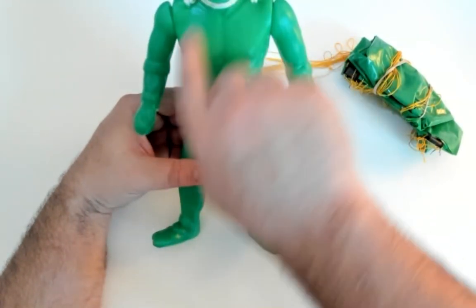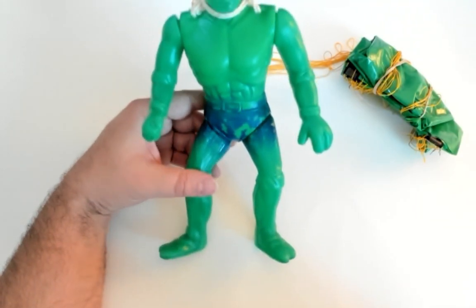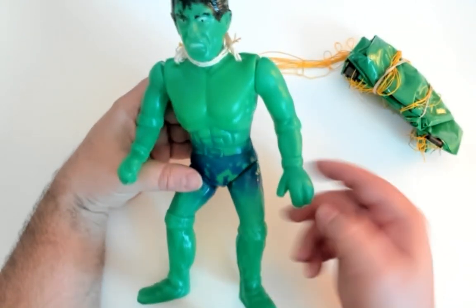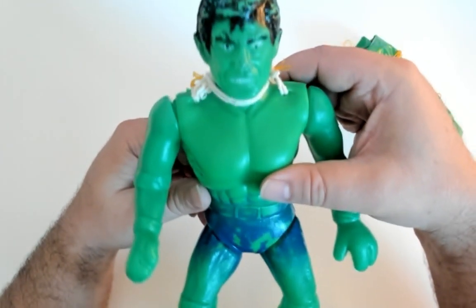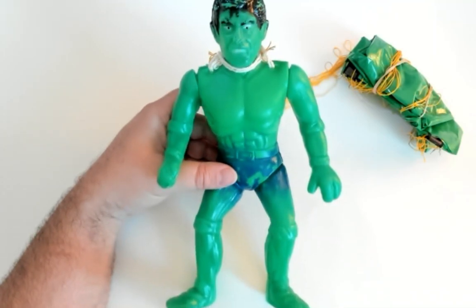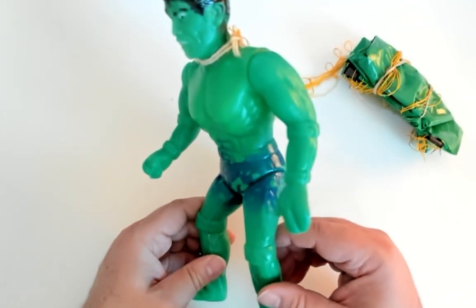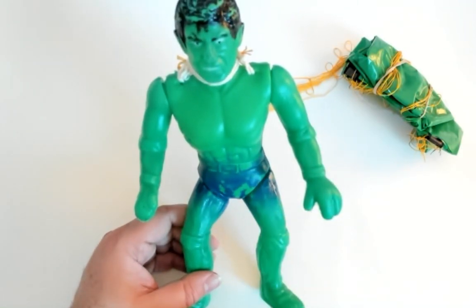We have this muscular body with the belt that I have a feeling could have been used for professional wrestlers, because I did see some professional wrestler designs that looked similar. That was the first thing I thought — maybe these were like elbow pads on professional wrestlers, until I noticed the hands. Now the face — it could be Incredible Hulk, but it could also be almost any character, like a Frankenstein sort of character if you wanted. It's in green plastic, it has the hair painted on. So you have this real Frankenstein monster of a toy — half Hulk, half Teenage Mutant Ninja Turtle — which would have probably also been green, blow-molded. Somebody put these together.